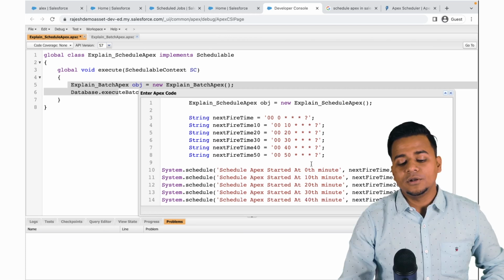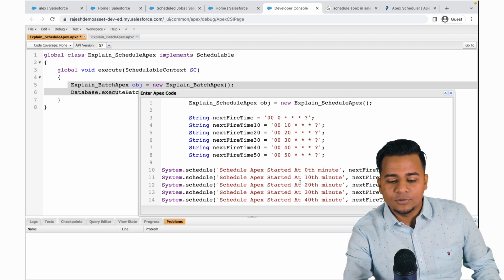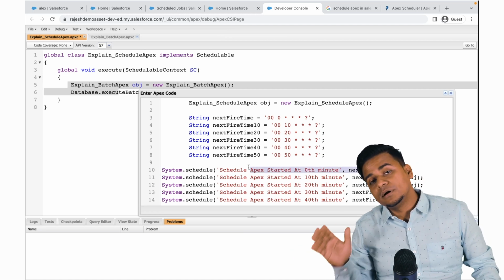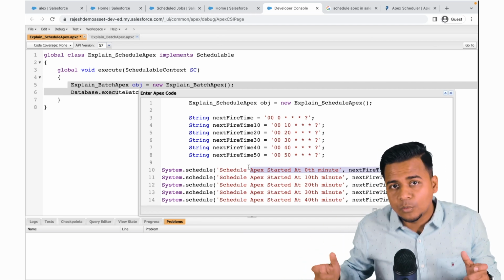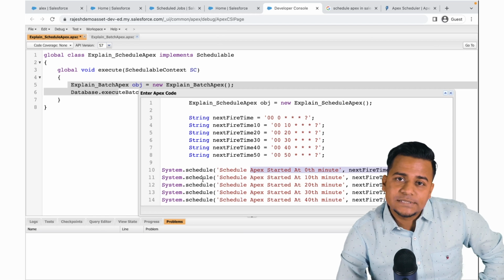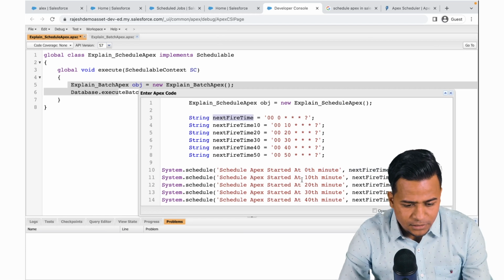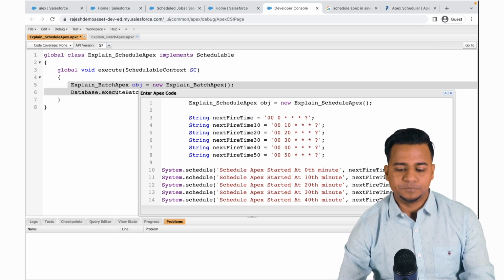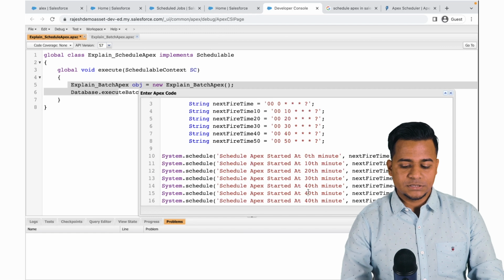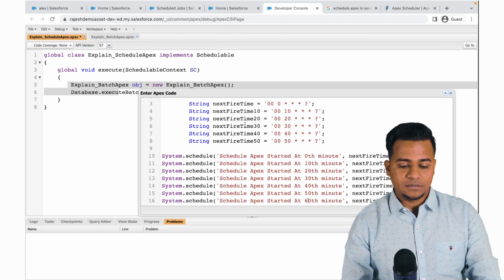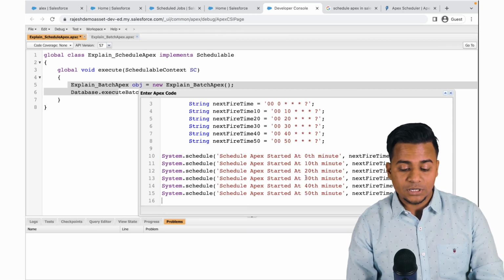You're getting me, right? Every time you have to copy and paste the same line, because it's not that you write it once and it will be done for every 10 minutes. No, as I said, if you want to schedule it 60 times in an hour, then 60 times you have to copy and paste the same thing, and 60 times you have to create that cron expression. Okay, so I've done till 40. Let me quickly create another 2. So 40, this is 50. Sorry, I don't have to give the 60, because I've given 0. So from 0 to 50, it's a total.